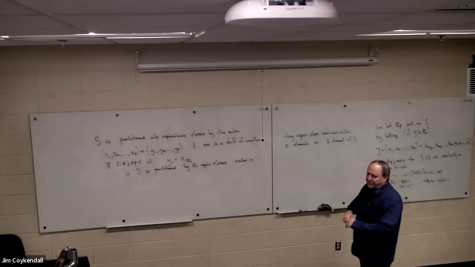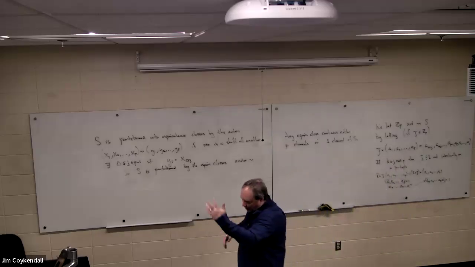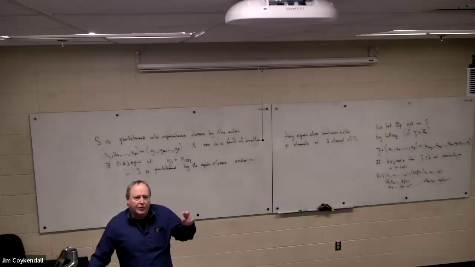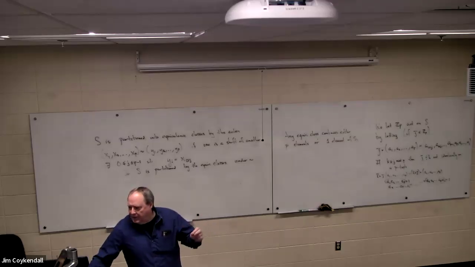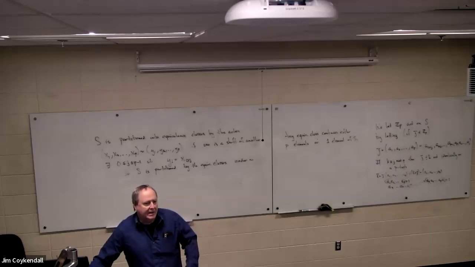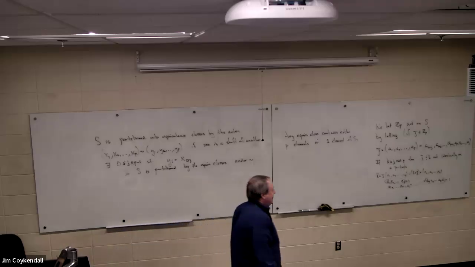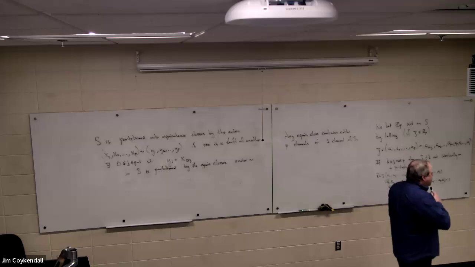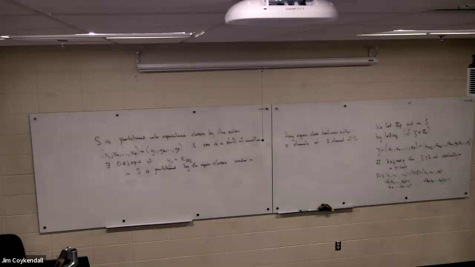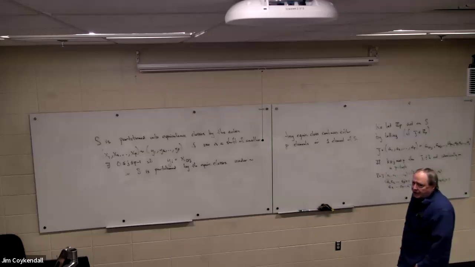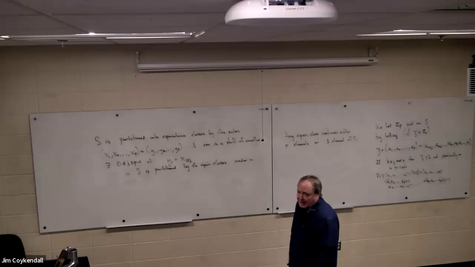So I've got this S, this set of all these P-tuples, and their product is the identity. There are two kinds of equivalence classes. One possibility is the class contains P elements. The other possibility is it contains one. Now, off the top of my head, I can't think of one necessarily that's got P elements. But one way to do it would be if all the elements in that list were different, because then every shift is going to be different. So that's a possibility. But for sure, I can think of an equivalence class that only has one element.